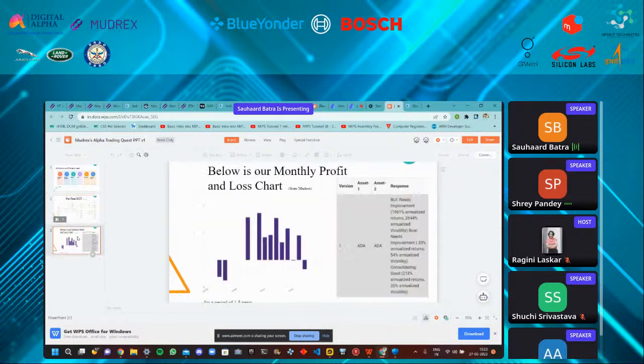Sir, but I think in terms of the bull market also, the returns were pretty good. Bull market is not that hard to make money. Yes, but anyway, the returns are pretty high for the bull market too. So that is good. I'm mainly impressed with the consolidating results, but yeah, no more questions from me. Oh, thank you, sir. Thank you, sir.